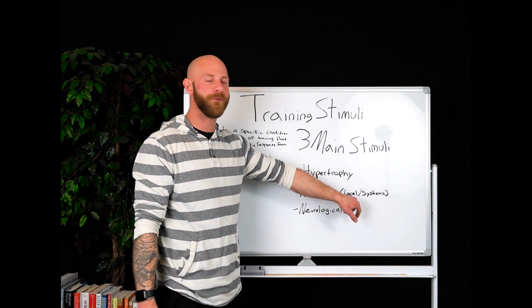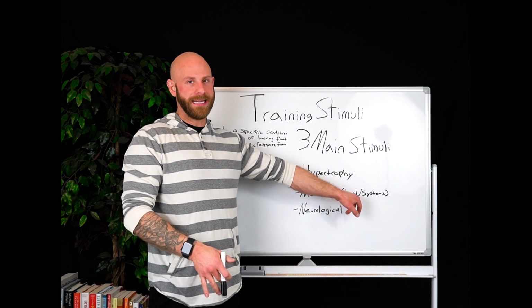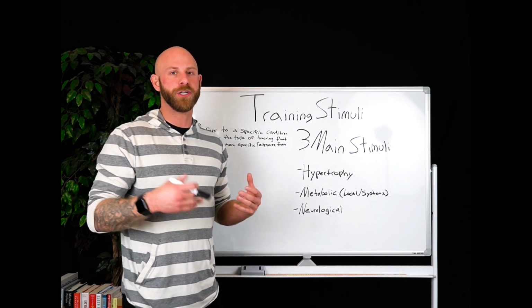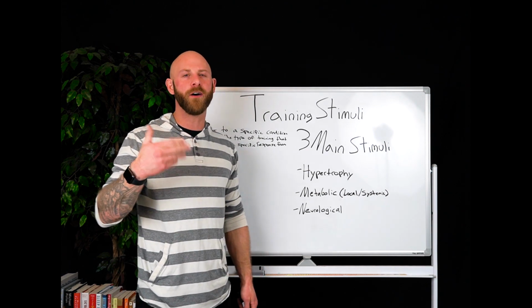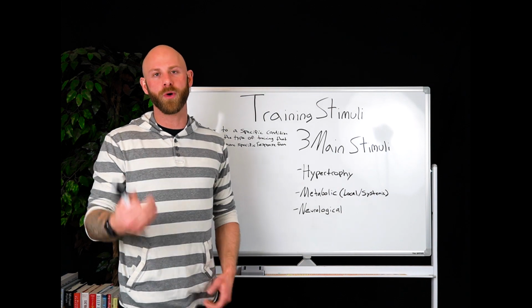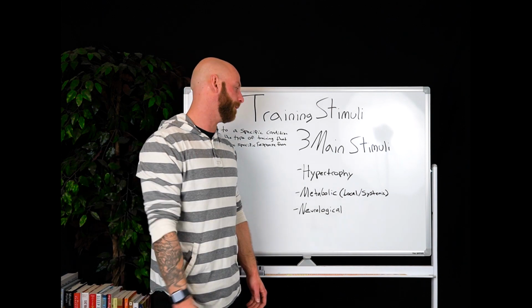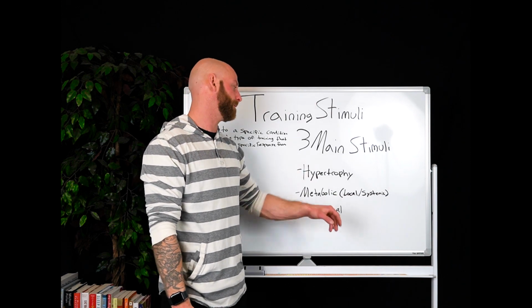So for example, if you don't have enough carbohydrates for whatever reason, whether you're not eating enough or that inflammation is preventing it from really getting into the cell, you're going to send off more negative electrons. And this is going to create more oxidative stress, more free radicals, and it's going to create more inflammation. It's going to work against you. So you have to be trainable in these stimuli.